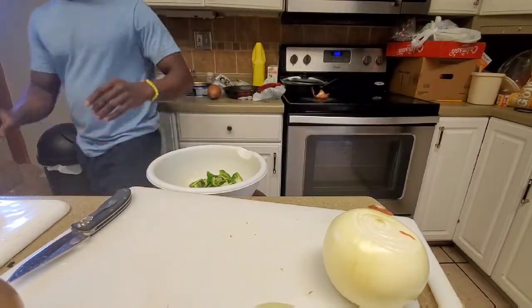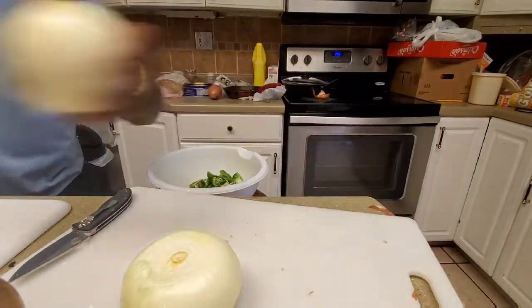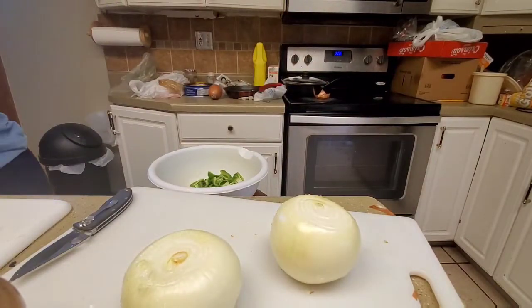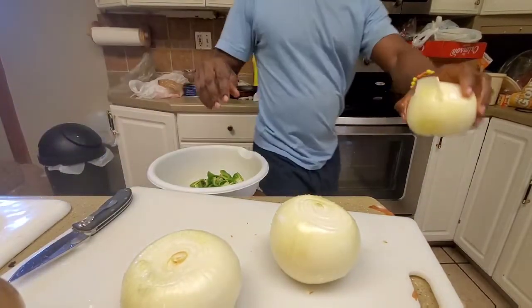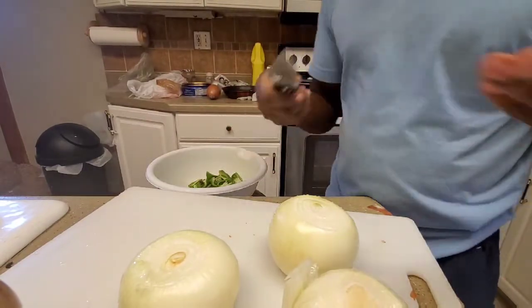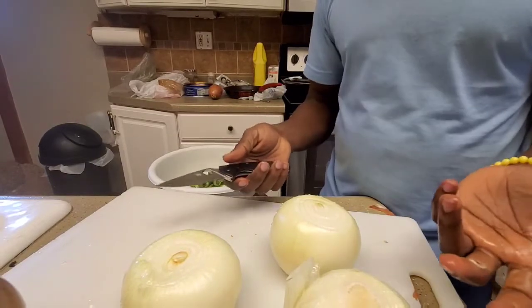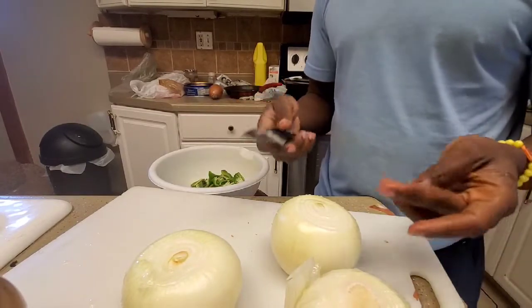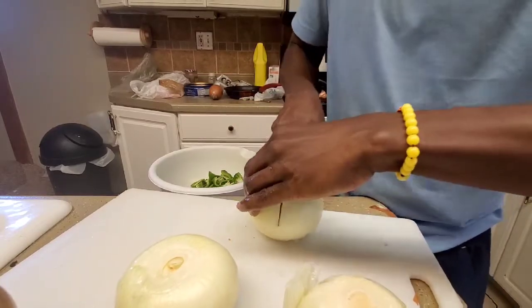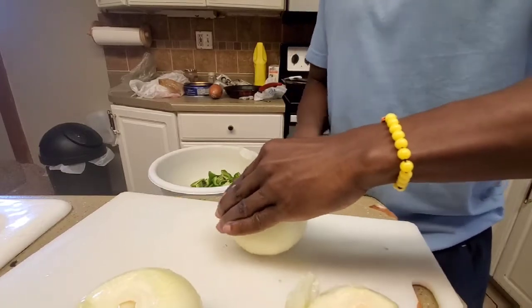Okay, so I'll wash out the onion just a little. Remember what I said earlier, okay? I'm going to use this onion and this pepper in a blender, so I don't really need to slice it like a professional or anything, but I can just make sure that the blender is capable enough of grabbing it and doing the work.